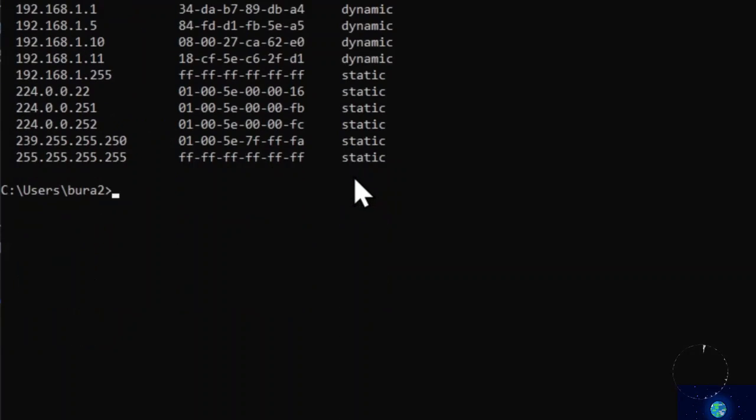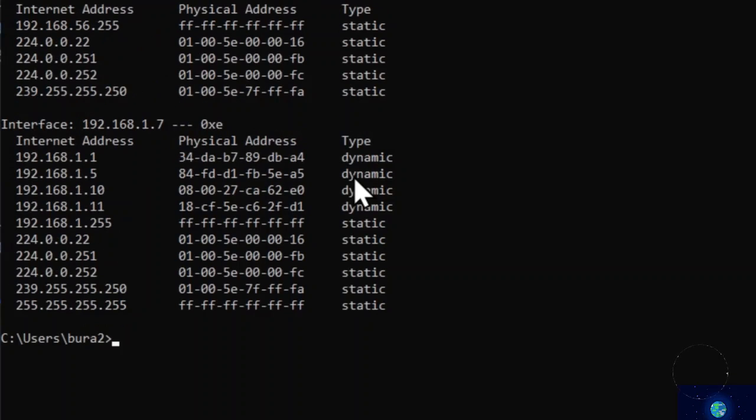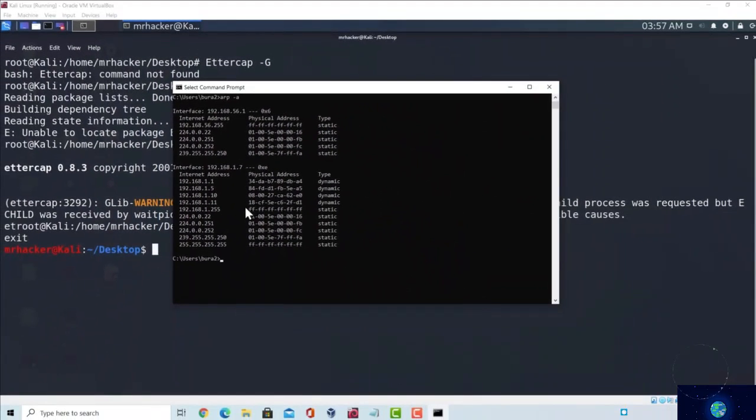Now in the next video, we're going to take a look at how we can perform this manually using Python 3. We're not going to be sniffing for data, we're just going to see how we can change the MAC address of the router from our Kali Linux machine to appear as the same MAC address as the Kali Linux machine to our Windows 10 machine. Or in other words, if you didn't understand, we're going to spoof the Windows 10 machine with one packet just to change its ARP tables. And we're going to do that using Python 3.